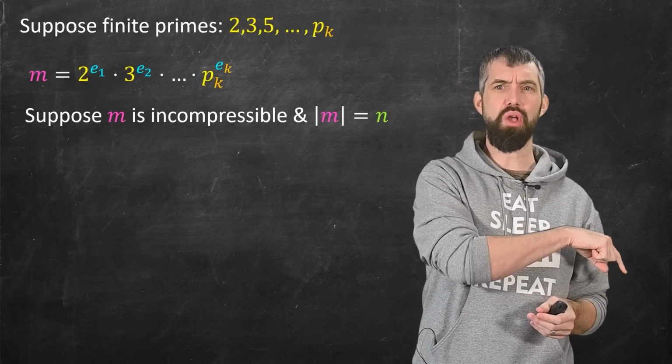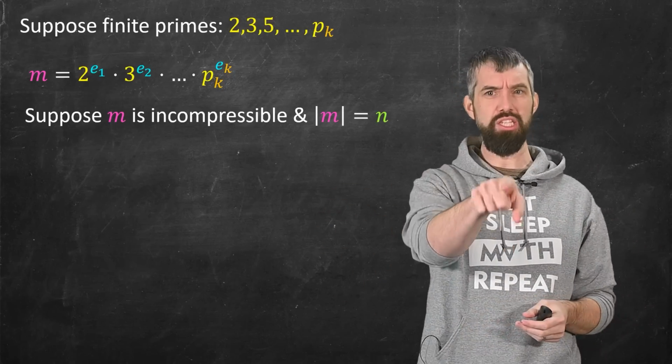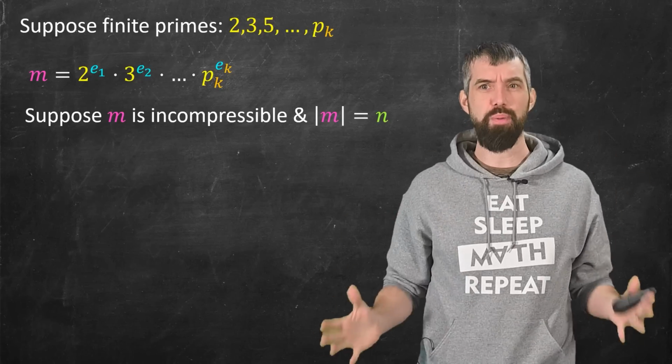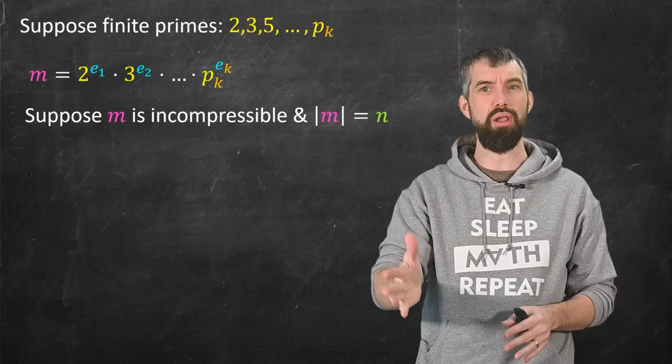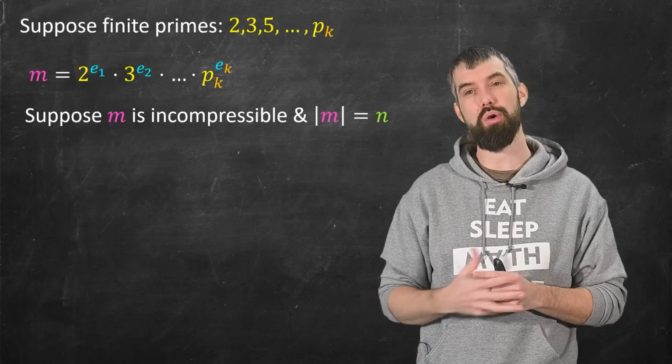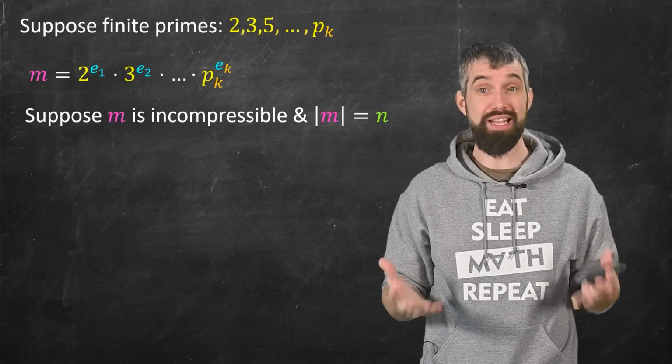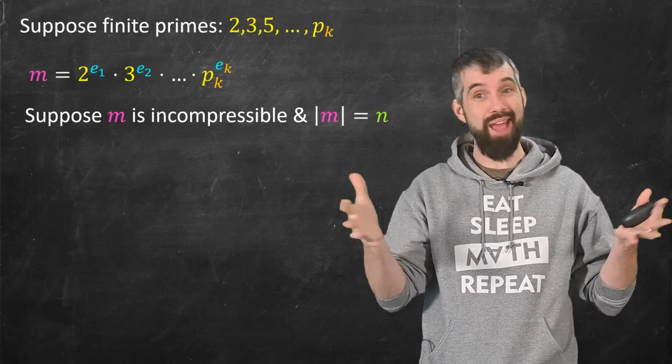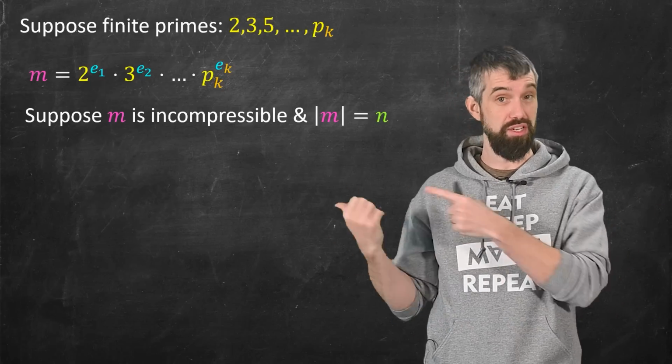Remember, we just saw that for every value of n, there is one of these, so I'm allowed to suppose that, right? Any n that you choose, no matter how large you might wish, there's going to be an incompressible m that has that particular length. So m is incompressible, right? Its Kolmogorov complexity can't be shrunken down beyond just the n.